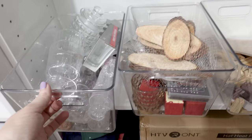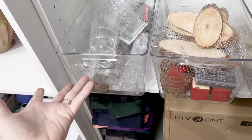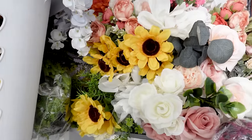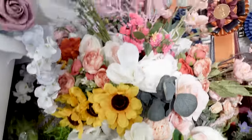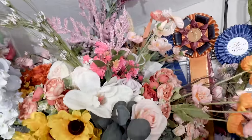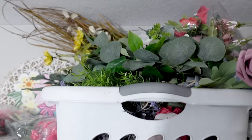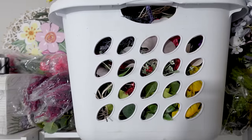They're really handy. And again, they're clear so you can see through them. Okay, now this is one of my, I am so proud of this. I have so many silk flowers. And these guys, they are actually just in a laundry basket.